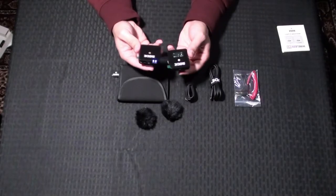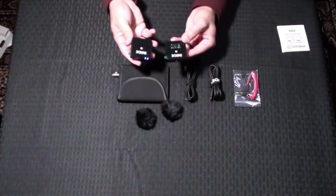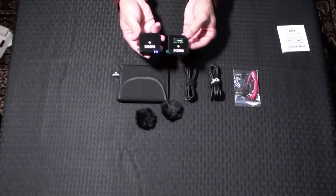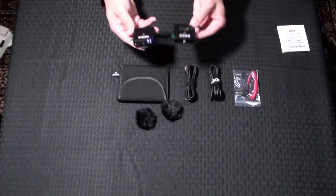wow. Rode, amazing process for setup. Amazing process. All I did was power on the transmitter, power on the mic, and it just paired up wirelessly, seamlessly, without any issues. When we buy products, sometimes the setup process can take forever. We have to read manuals to get it paired. I'm pretty sure there are other features here that you can read the manual to get more in depth with, to change decibel levels and all that stuff. But as far as the pairing process, woo, you know what?